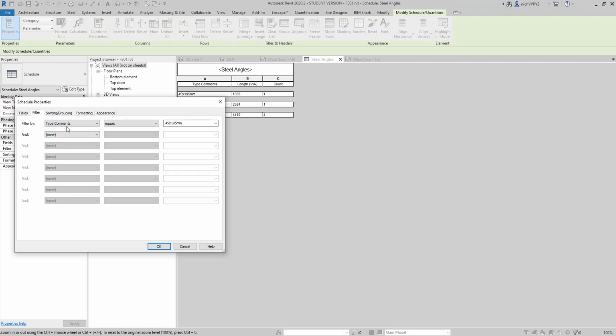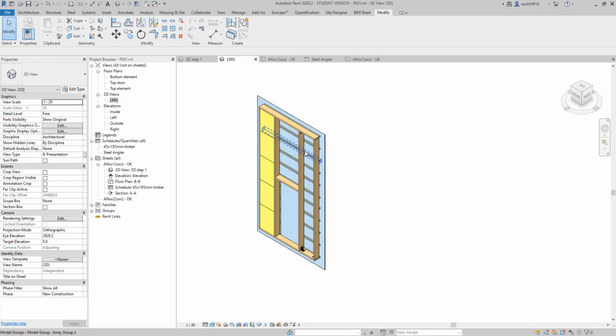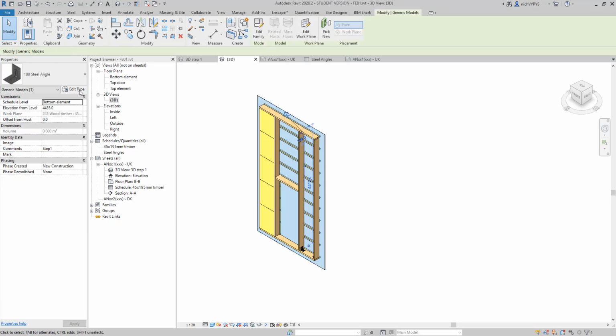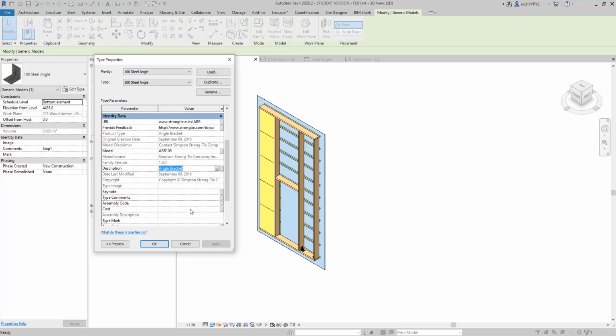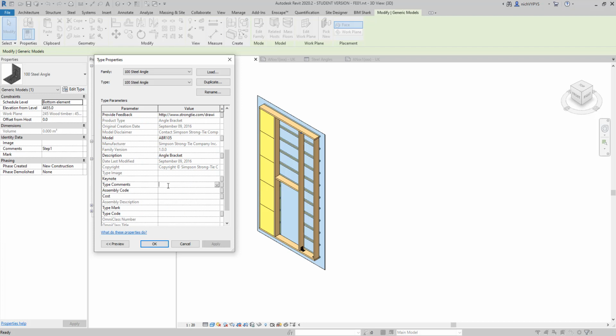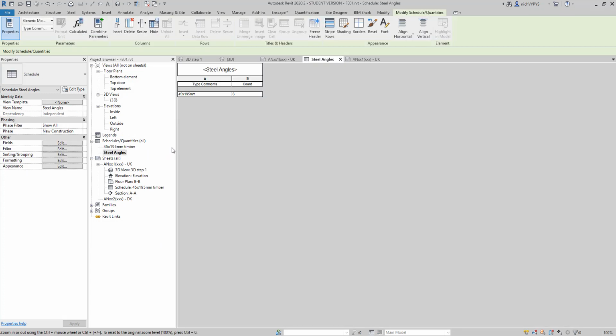So instead of length, we'll just have count, and as you can see here, I need to add the type comments to the angle bracket. So I'll copy the text from the description field and add it to the type comments, because that was the one that we used in the 45 by 195.